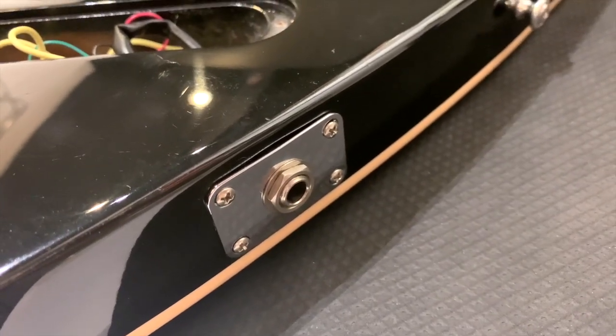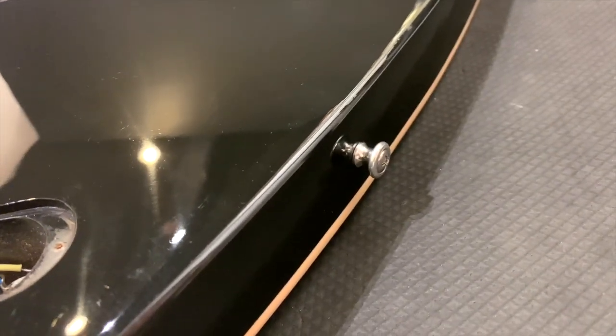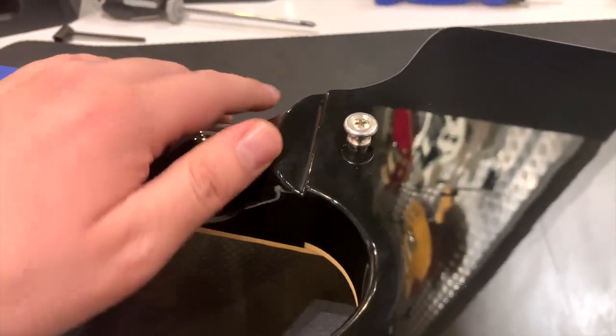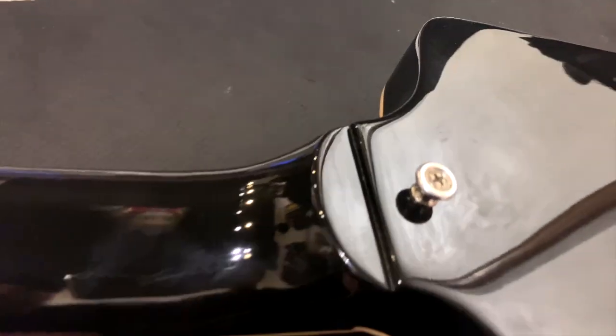Rectangular jack plate with a Switchcraft jack, and the original strap button with a really thick screw. If you want to install aftermarket, keep that in mind. One more here near the neck joint. Doesn't interfere with the access to the higher frets. Some people move them over here, but as I said, I don't like drilling my guitars.